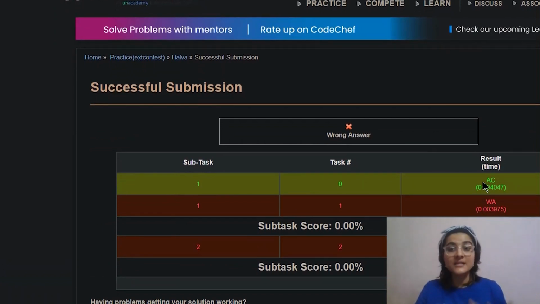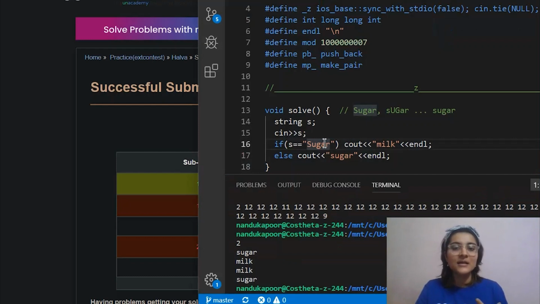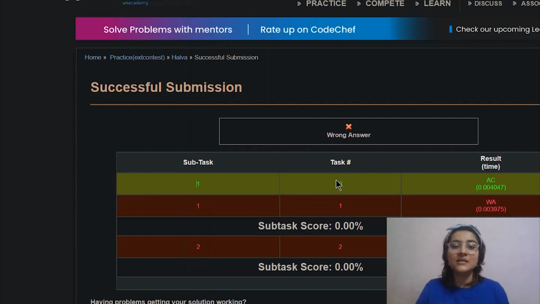Now, for some cases, it might give an AC. Don't get confused by this. It only means that the test file that it ran on only consisted of answers that said sugar. So that's why, as it always entered into the else part, your answer is not wrong in this case, despite the code being wrong. That's all it means. So as you can see, it has passed for neither of the subtasks, meaning the one for 10 points or the one for 90 points.